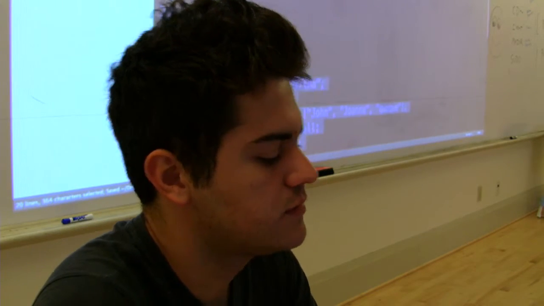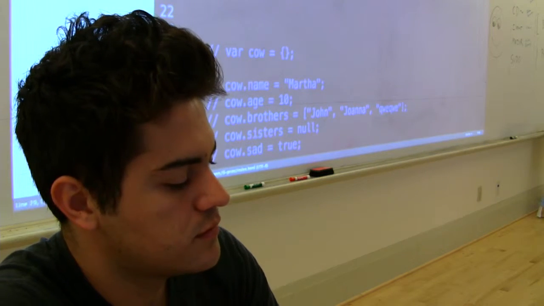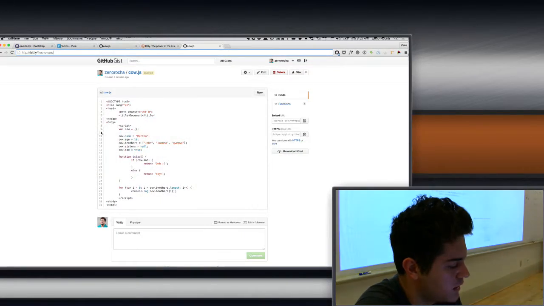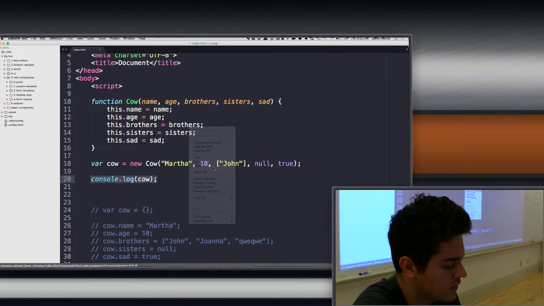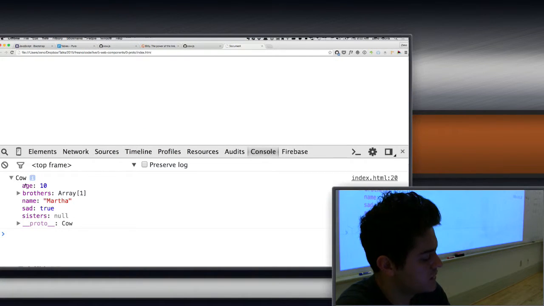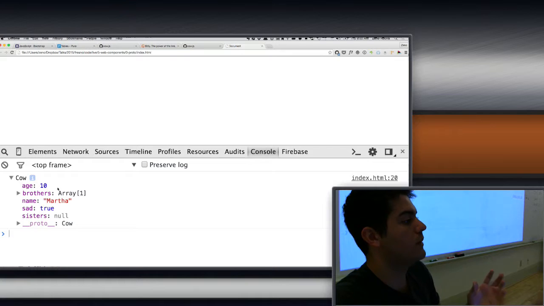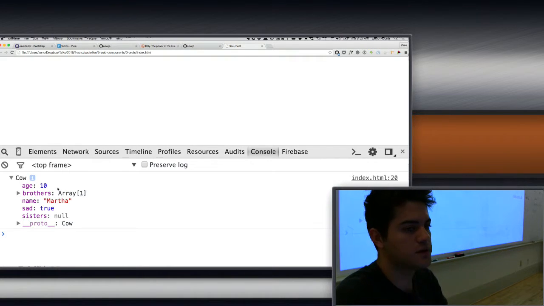So if I just create a new instance of cal and console.log it, we can check out the result. Let's see what we have. And we have this, with all the properties that we wanted. Okay? So now we can make those functions part of that object.